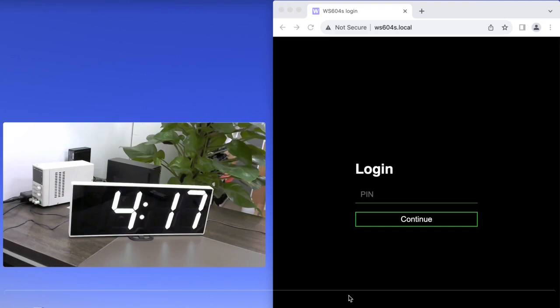The first method, which we strongly recommend, assumes that you have already configured the clock to your local Wi-Fi network and confirmed that the clock can access the configured NTP server, so the clock can automatically obtain accurate time from the NTP server. Now, as you can see, my clock is already configured with Wi-Fi, indicated by the constant Wi-Fi light, but the time is not my local time. I want to adjust the clock to the time in Seattle, USA.